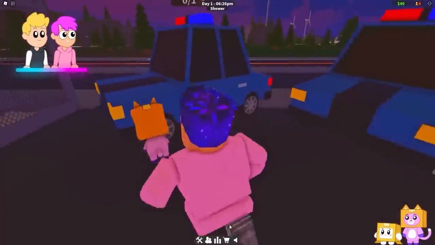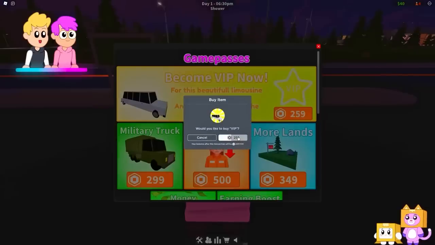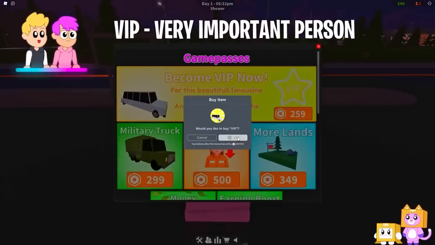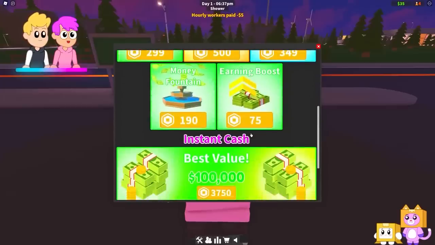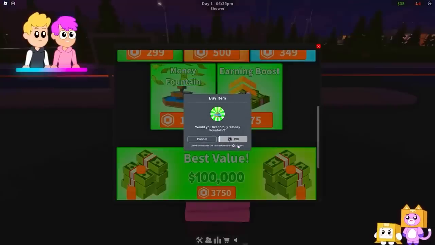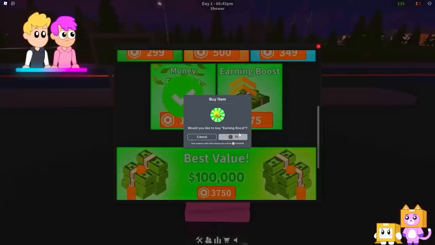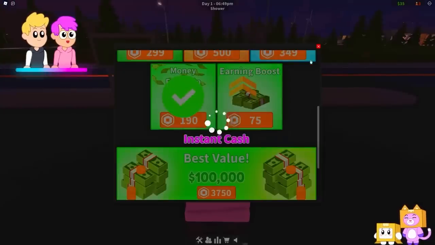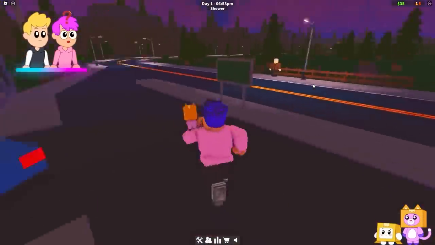You know what, Adam? I'm going to go in the shop and spend some Robux to become VIP, bro. Oh, VIP stands for very important person, guys. So Justin's now a VIP. Which I do be. I'm going to buy a money fountain, bro. Oh, wow. And I'm gonna buy the earning boost. Okay, that's not too much Robux. That's not that bad. Okay, I got it all. Nice, easy peasy, lemony squeezy, dude. Now, where's my limousine?